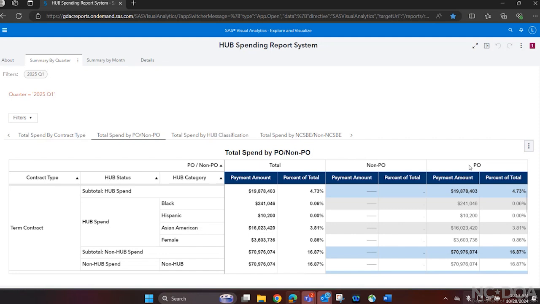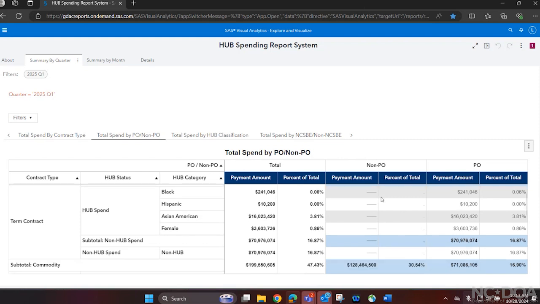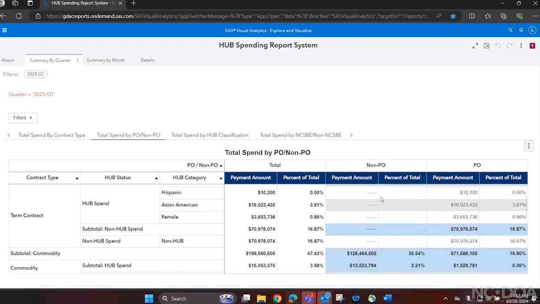So if you wrote a check directly to somebody and it didn't go through e-procurement, it would be counted in that non-PO dollar amount. And for term contract, we shouldn't see anything in the non-PO category. But if we scroll down a little bit, we might see it under commodities and services.